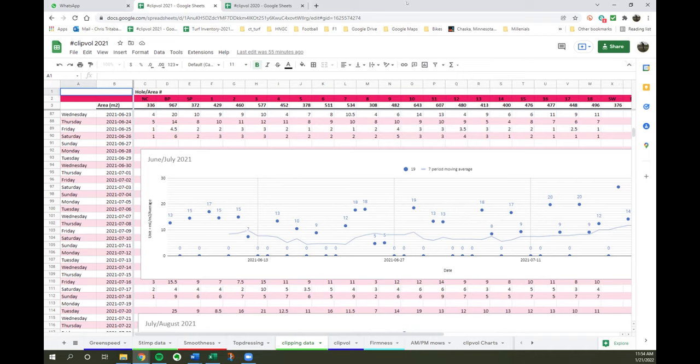It's interesting how different people do it. On our bentgrass greens, which aren't very traffic tolerant and are pretty small in some cases, the best way to get good quality turf is to minimize mowing and alternate with rolling. I'm not sure you'd want to share that with the guys on the East Coast in Philadelphia, because they love to justify doing all kinds of work — they'd look at this and think, how can you manage a great course with that kind of mowing frequency? But we make it work.